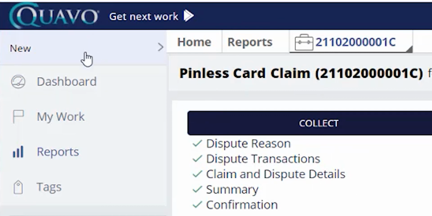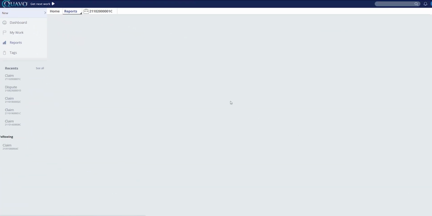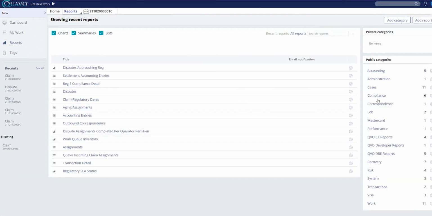An additional benefit for leadership teams is that QFD comes equipped with a suite of reports as our out-of-the-box offering. These reports cover a variety of topics ranging from accounting and recovery to maintenance of the work queues and compliance reports regarding Reg E and Reg Z. These reports help in the reconciliation of dollars moved, the overall work queue maintenance and monitoring of work volumes, as well as provide guardrails for the leadership teams to ensure they are working things in a timely manner.